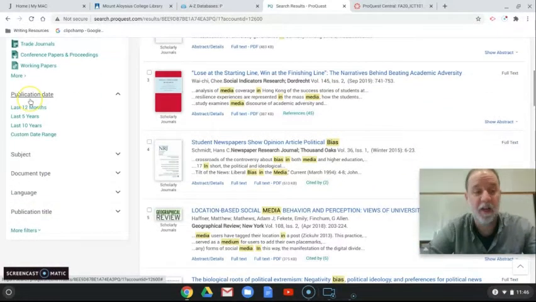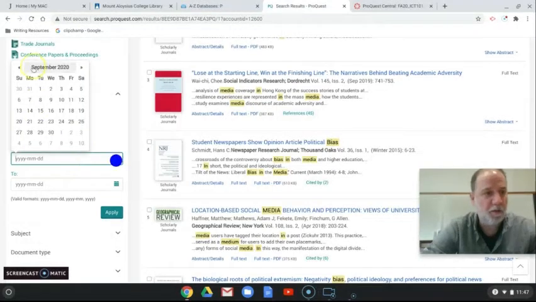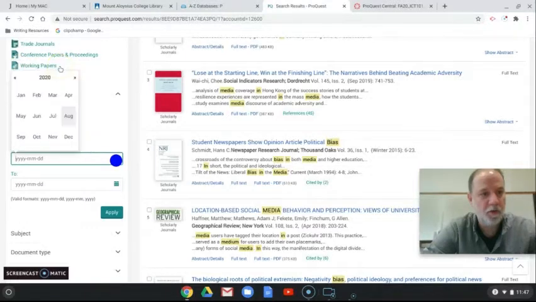So I only want, because I'm doing research, and the funders that I'm researching for told me that they want most recent data. So I'm going to go here with a custom date range, and they told me within the past 2 years. That's not an option up here, so I'm going to select this, and I'm going to put in a from date, and I'm going to go back 2 years.